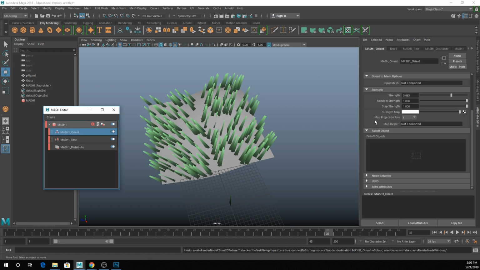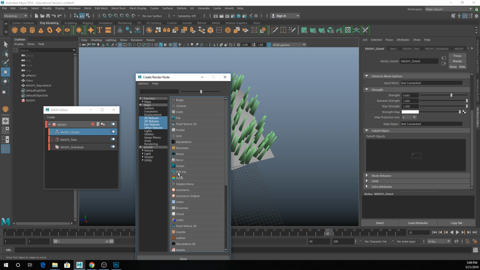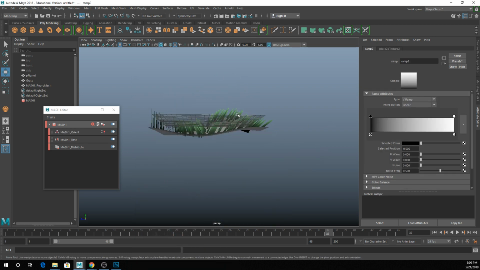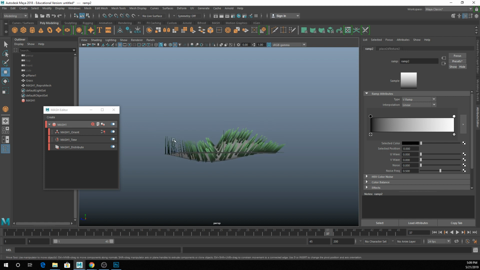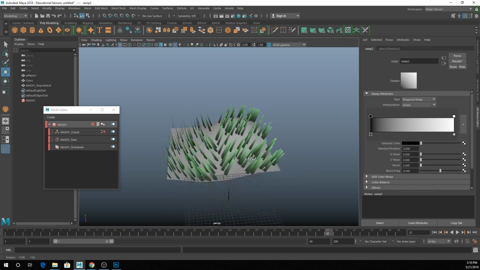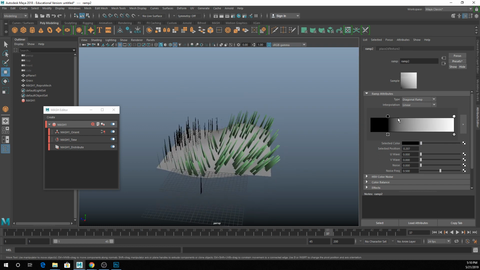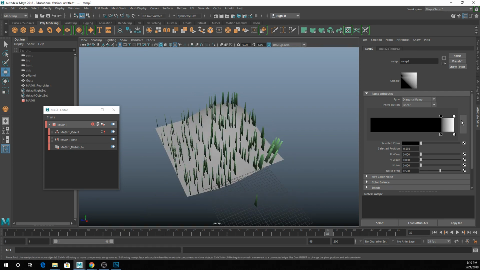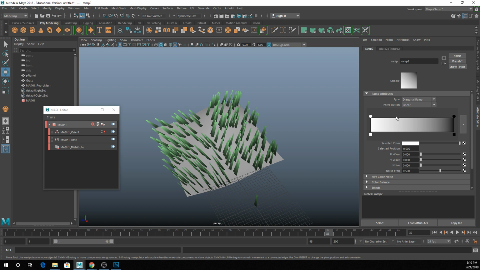Kind of a weird demo there, but I'm going to throw on a ramp texture. You can see that by default, the black end of the texture is stand perfectly up, don't get affected by the orient node at all, and the white side is be super affected by the orient node. In this case, what I actually want is not a V ramp, but I find a diagonal ramp looks pretty cool for this. Just toggle this around. All right, apparently it's blowing in the wrongish direction, so I'm just going to swap these.